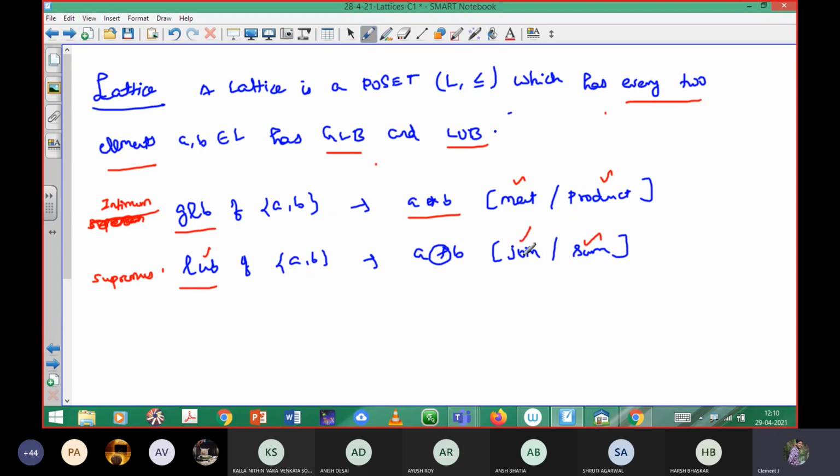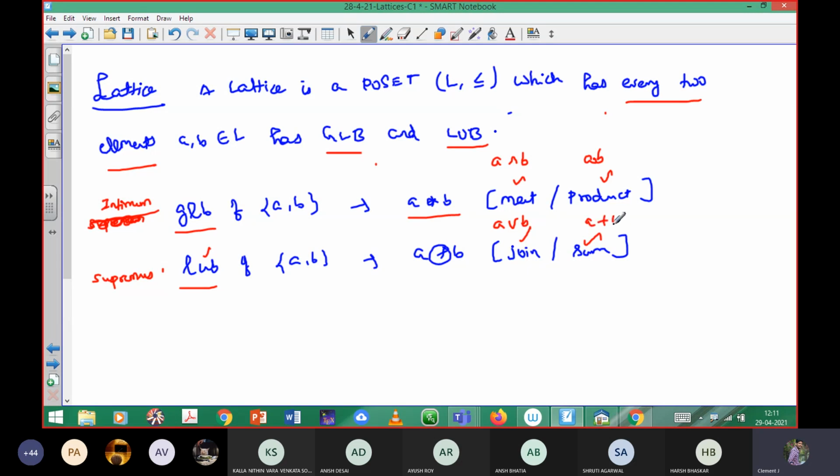So these are the other terms you should know instead of GLB and then LUB. You should not forget this. So in other notations like A star B, that is also called like A meets B, right? So that can be denoted like A and B. So this is A and B, or they can easily denote like A dot B or simply AB, or most of the time they will use A star B only. Sometimes they will use A dot B. So likewise, A plus B also is called like A join B, that is called A or B.